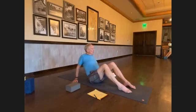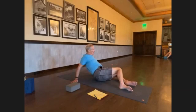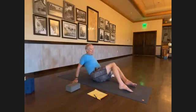Before you start the windshield wiper, feel your hips and what they're doing right now, how they feel. And as you come to one side, notice the difference from side to side.